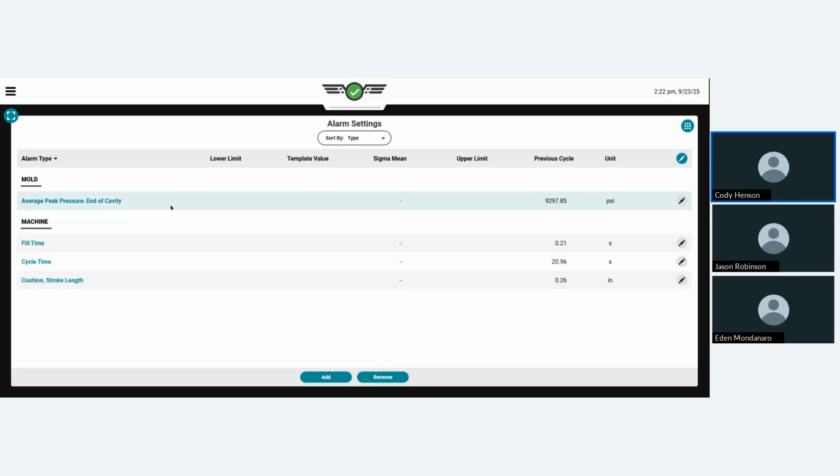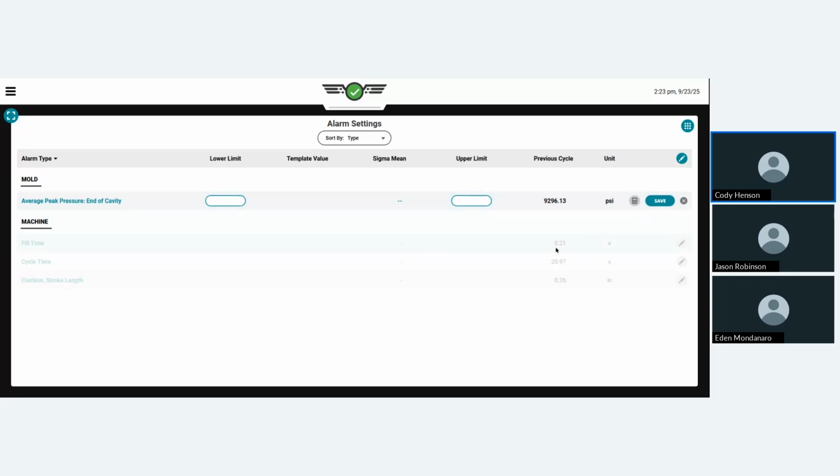So once you have set your alarms or decided which alarms matter to you, we can go in and look at the previous cycle, and we can start to think about some sort of upper or lower limit, maybe a warning band that is going to cue maybe a chute or a robot to deliver the product to another location for some additional inspection.